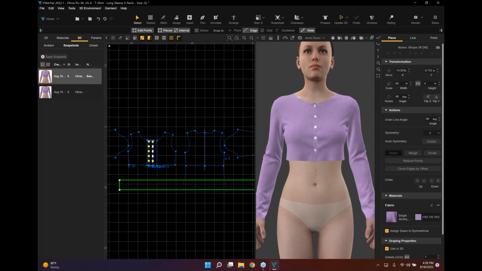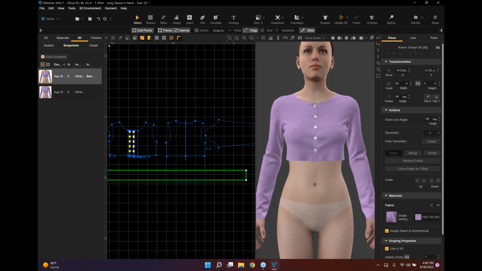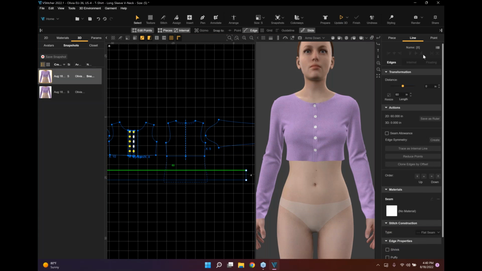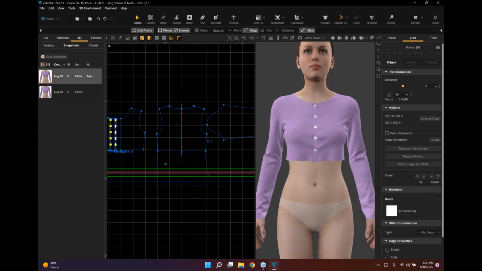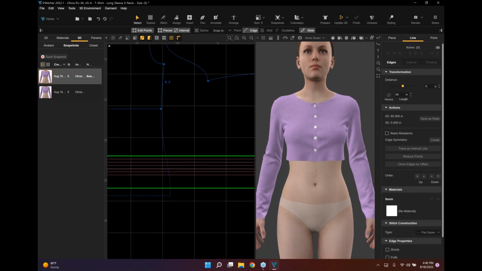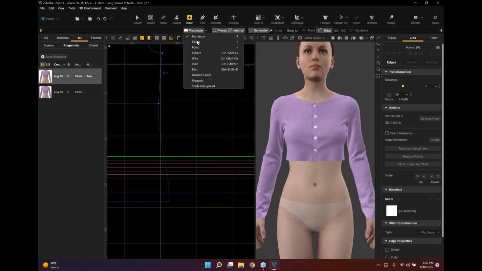Now we need to add those shrink lines for the smocking. So I'm selecting the top edge, and then in my context menu in the line, it gives me options to clone by offset. And I'm going to offset by 0.571. And we'll do 6 copies. And like I said, this is all completely up to you and your design. You can add as many or as few shrink lines as you wanted to. I don't think that, let's measure that. Maybe I inserted the wrong amount. So I might redo that.